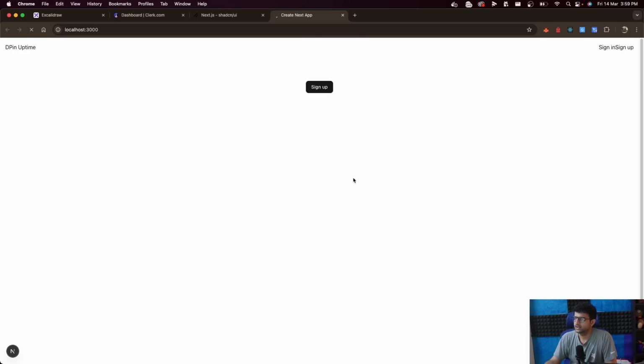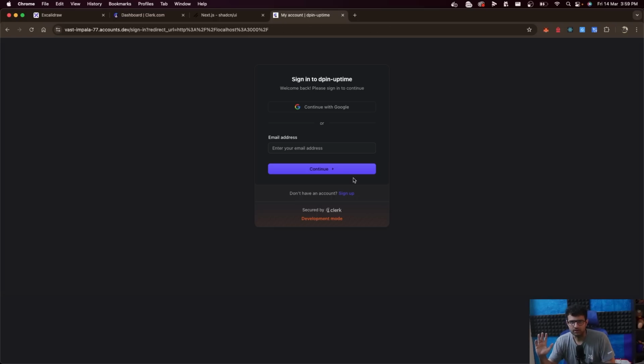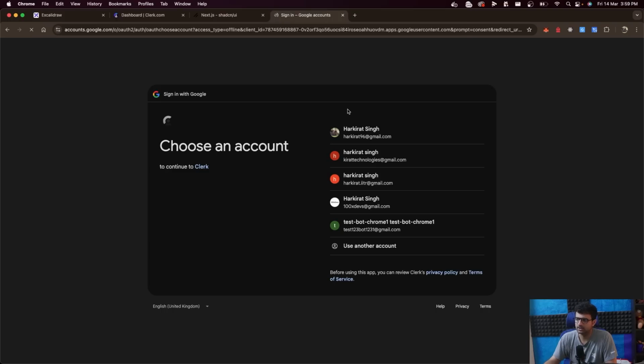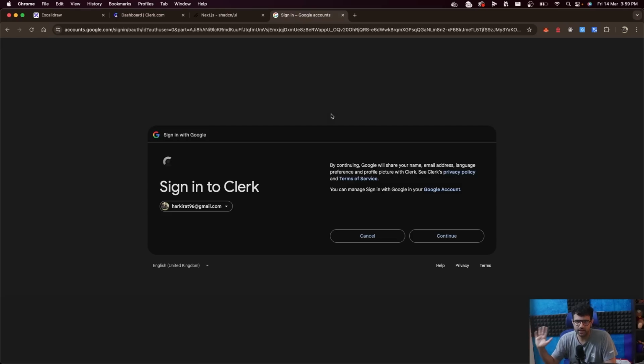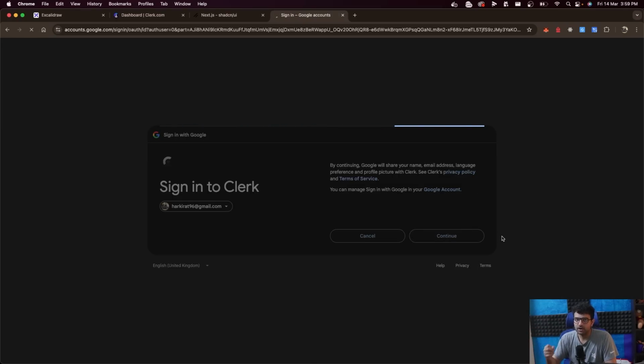If I click on it, this is the best part about Clerk. Okay, it handles authentication for me. If I click on login with Google or continue with Google, I don't have to worry about the auth keys, the client ID, client secret. Eventually, we have to worry about them. But for bootstrapping your application, it adds authentication fairly quickly.